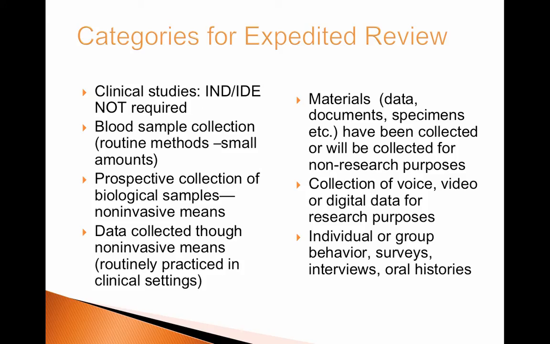This slide shows categories for expedited review. It includes clinical studies that do not require an IND or an IDE, blood sample collection involving small amounts, prospective collection of biological samples through non-invasive means, or data collected through non-invasive means routinely practiced in clinical settings. Research may also involve materials that have been collected or will be collected for non-research purposes, collection of voice, video, or digital data for research purposes, and research involving individual or group behavior, survey, interviews, or oral histories.